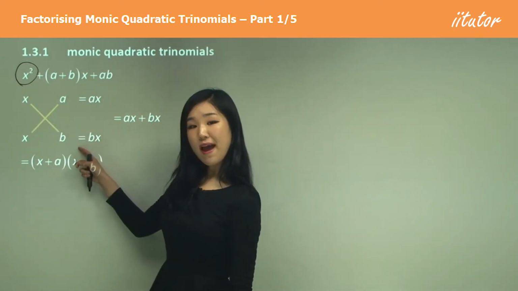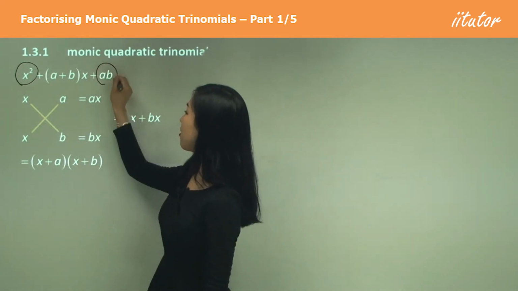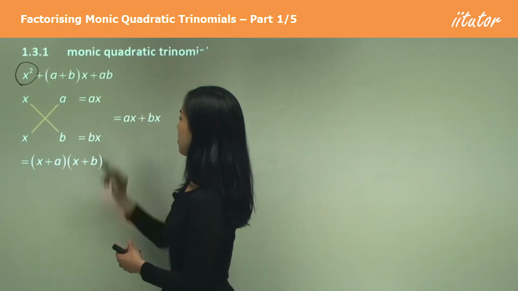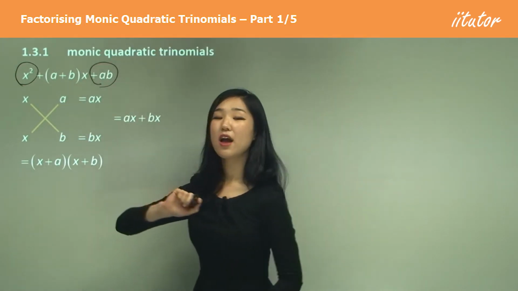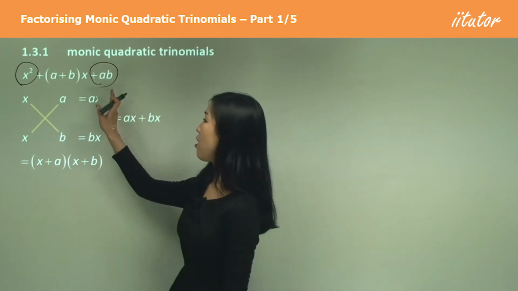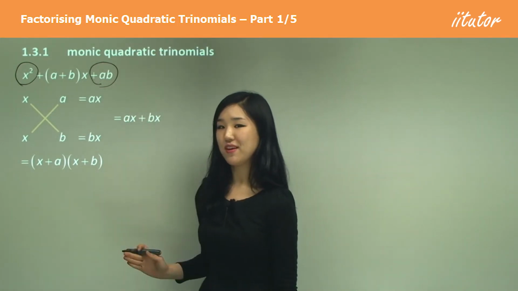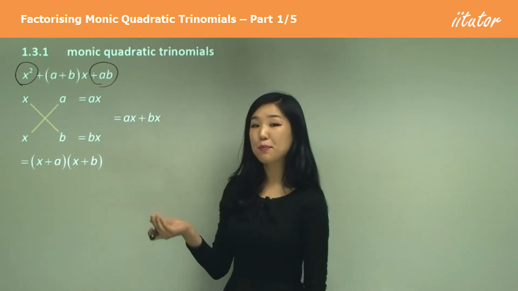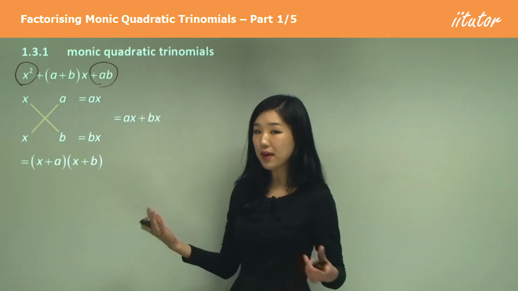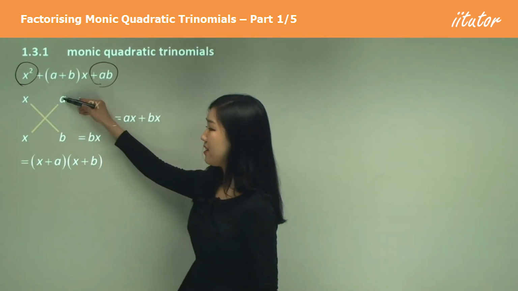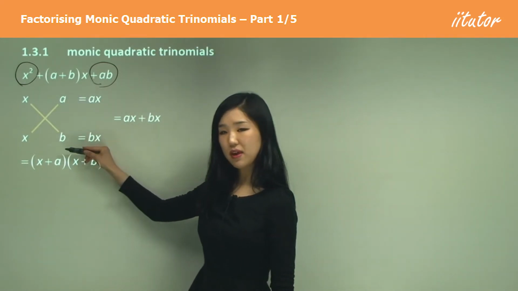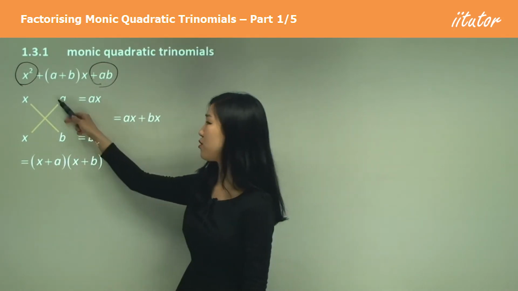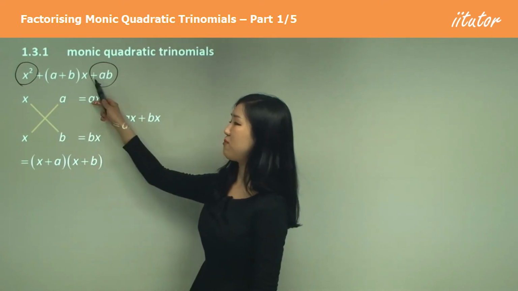Now, on your right hand side, you simply look at the constant term. Actually, I should have circled the sign in front as well. So on your right, you look at the factors of plus ab. Okay, so make sure you always keep an eye on the sign as well. Now, how do we get ab? What times what becomes ab? Simply a times b. a times b becomes ab, so you put a on one and b on the other. Okay, and they both should be positive because positive makes a positive.